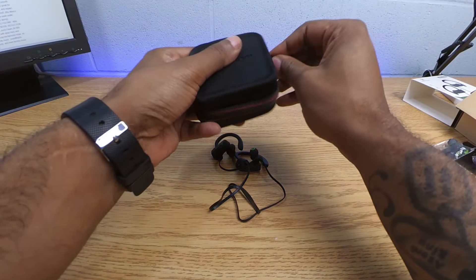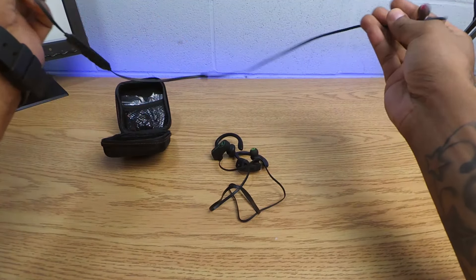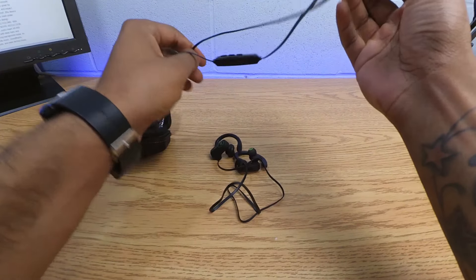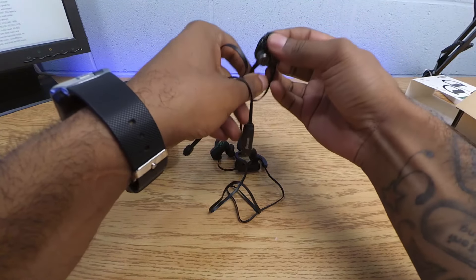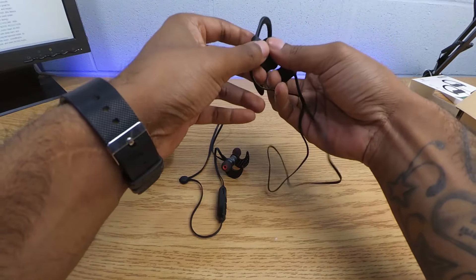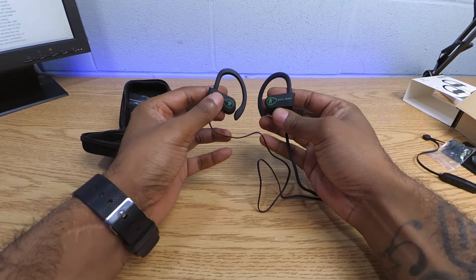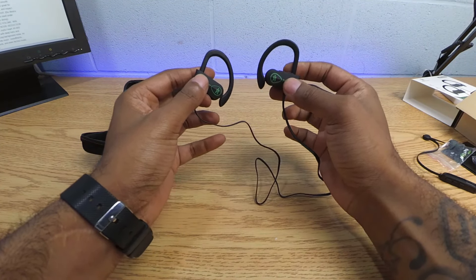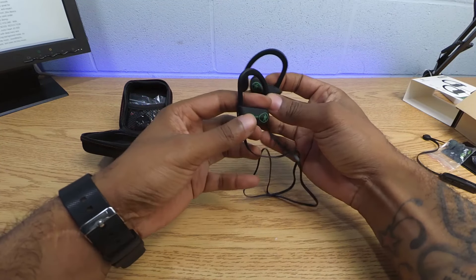Out of my top budget headphones I've been using, these are the Wisdom — you see these all over Amazon, best rated for budget Bluetooth headphones, coming in at about thirty dollars. They sound really good but a little hissy. These JH800s kill it though — I'm gonna have to put the Wisdom ones to rest. You have to take my word for it: for what these cost, they sound way better than what they cost.